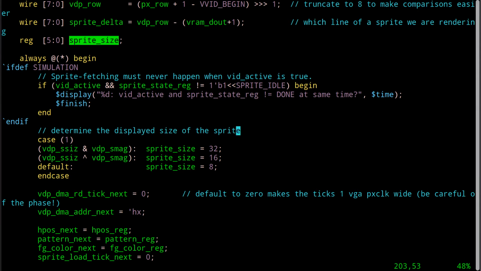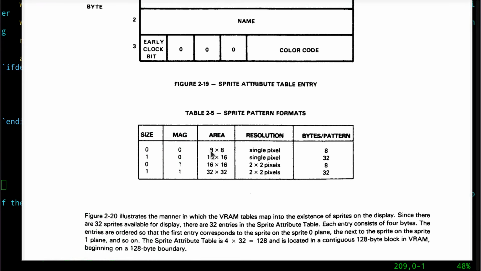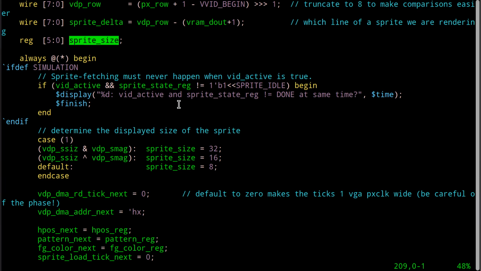All right, so what happens here? How do I do this? Well, in order to determine which size I've got, I have to implement the truth table you just saw over there. It's got 2 input bits, and I determine what my size is going to be. Is it going to be 8 by 8, the width and height, or 16, or 32, and so on, right? So I need to know how big that is to figure out if they're overlapping. When I use the value of this sprite delta, which as you can clearly see here, is the distance from the top line of the current sprite, which is what's in the vertical position SAT entry field.